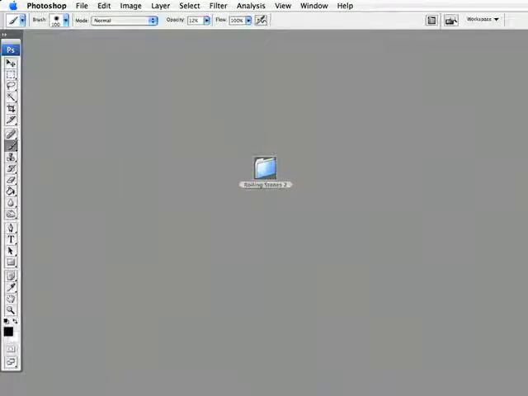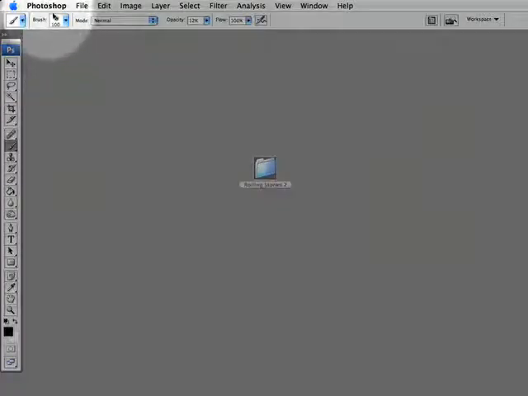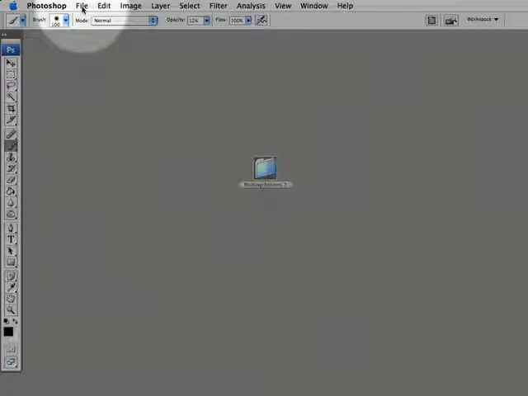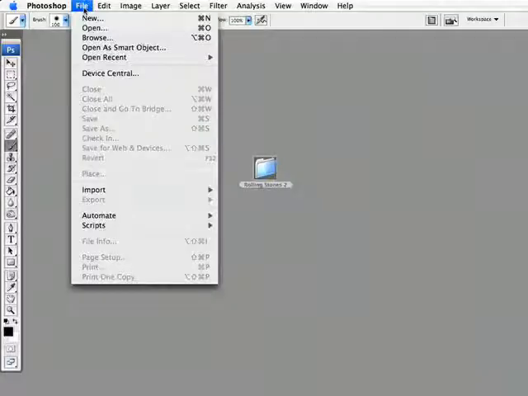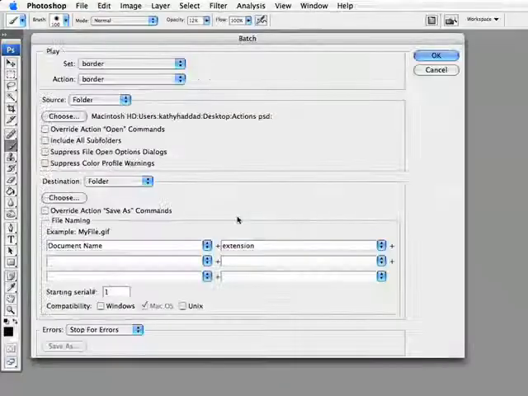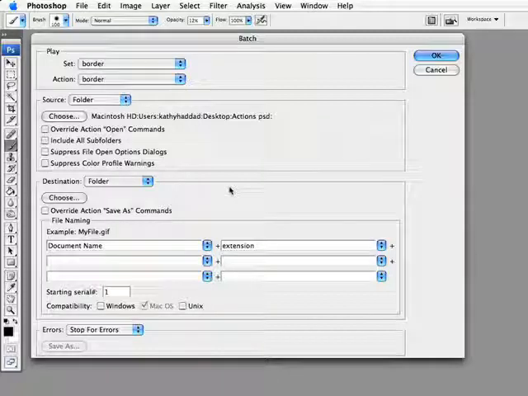And now what I'm going to do is go back into Photoshop. I clicked on the Photoshop icon down in the bottom. I know I'm in Photoshop because it says it right here. And I'm going to go to this great menu under File. And you really got to write this down to remember this. File, Automate, Batch. File, Automate, Batch. Remember that. Once batch comes up, I get a dialog box.